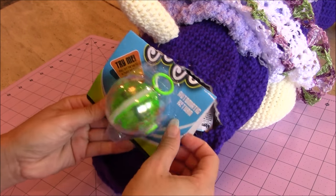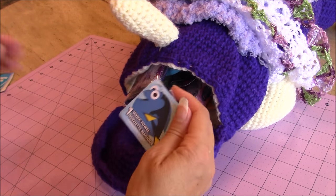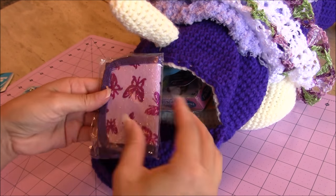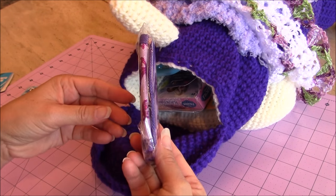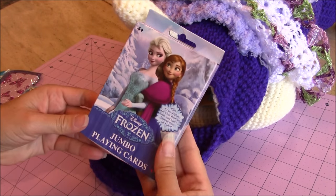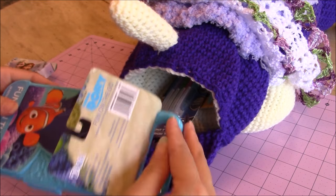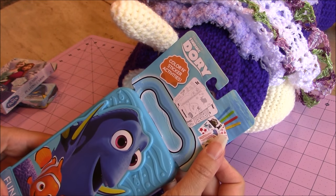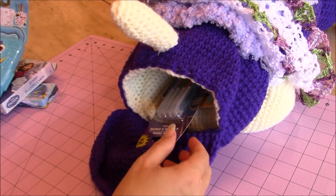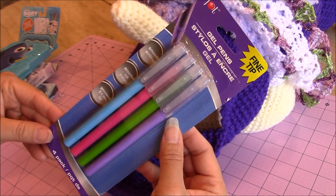These items I got from the dollar store. I kept them in their package. Items, toys. Here's a magic towel. This is a little butterfly case. Some jumbo playing cards, Frozen playing cards. Dory color and sticker activities, fun on the go. Gel pens. Most of these items I got from the Dollar Tree.